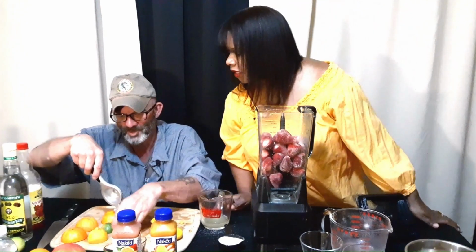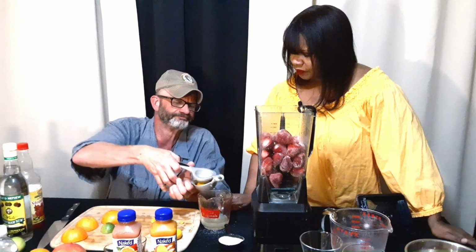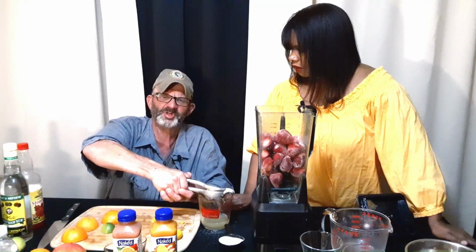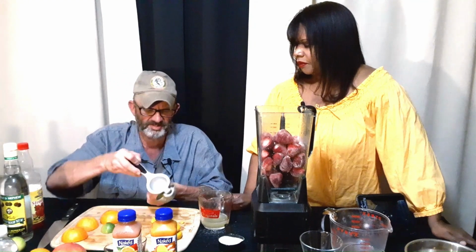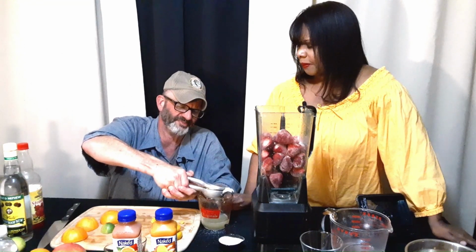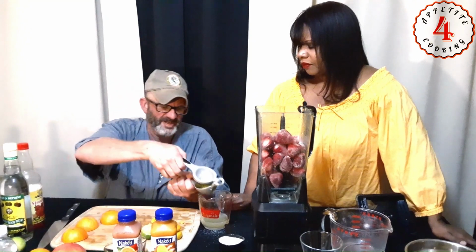So how many lemons, how many oranges? So we're doing 2 lemons, 1 lime, and an orange and a half. But if you guys want to put 2 oranges in there, you can do that too. Pretty much this is just to your palate, how you want to do it. Lemons and limes have different flavor profiles. There's similarities and dissimilarities as well. So keep that in mind.